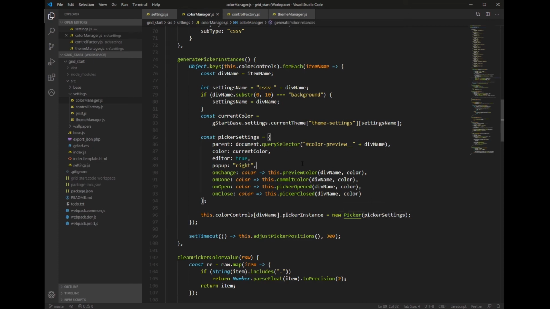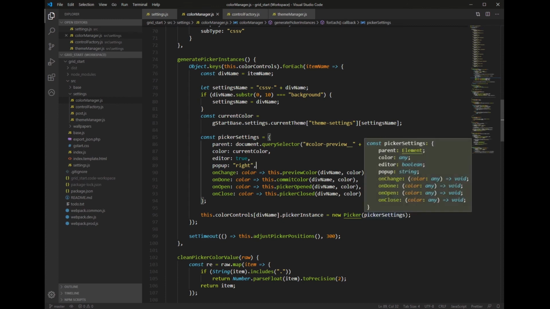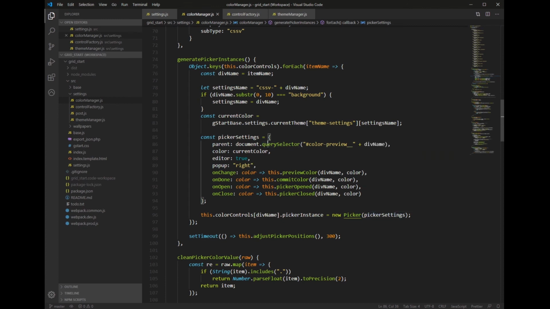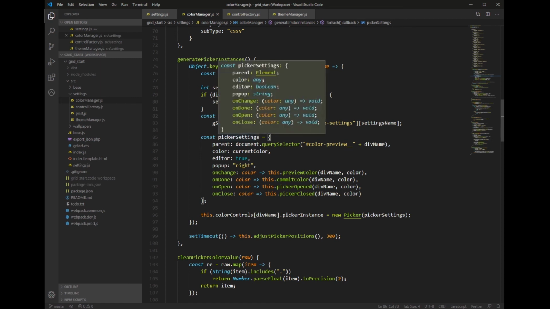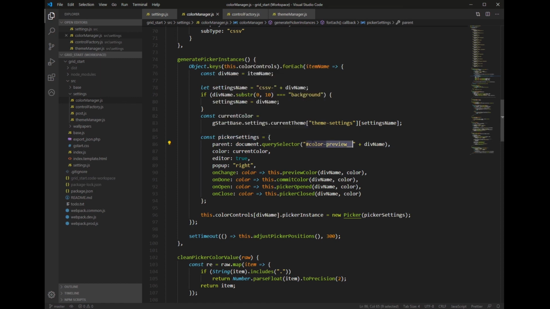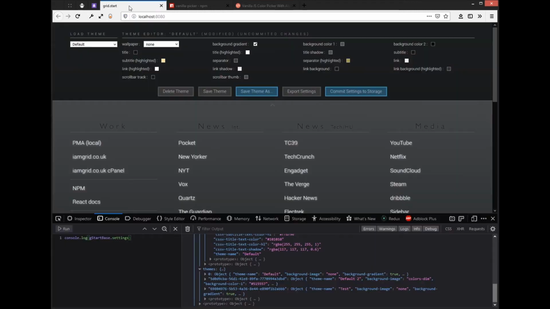with, and the most important part of the configuration that has to be put in here is the parent div where you are going to attach your picker. So for me it's attached to these swatches right here.